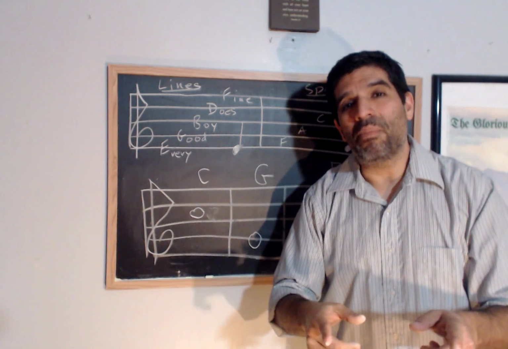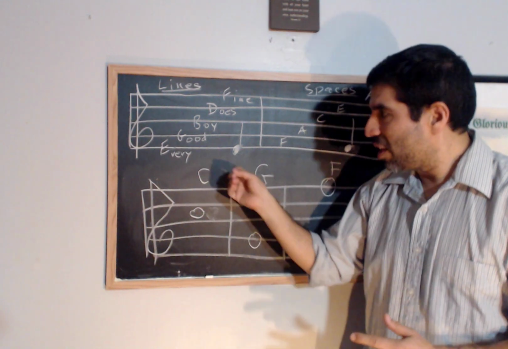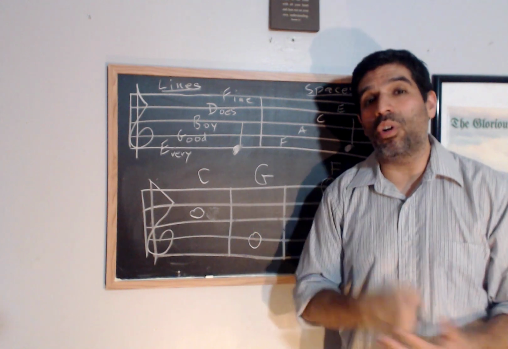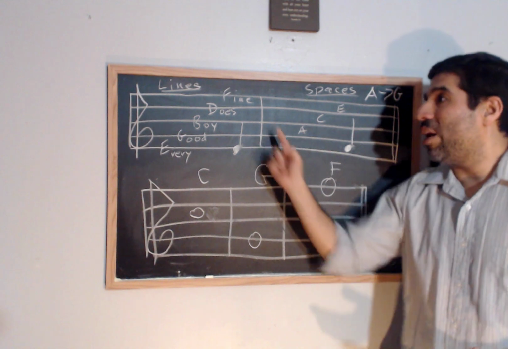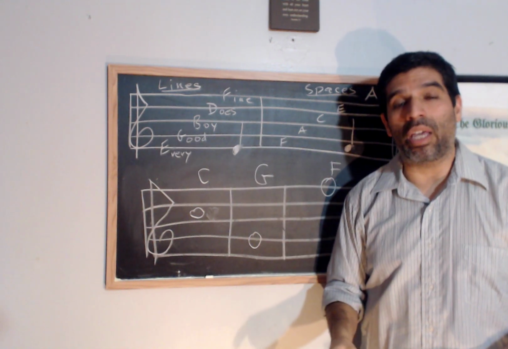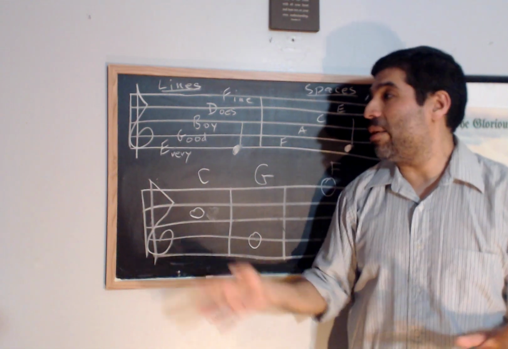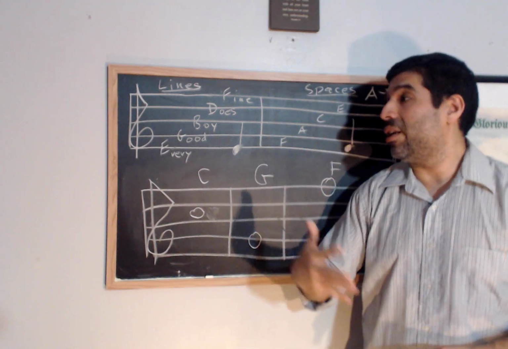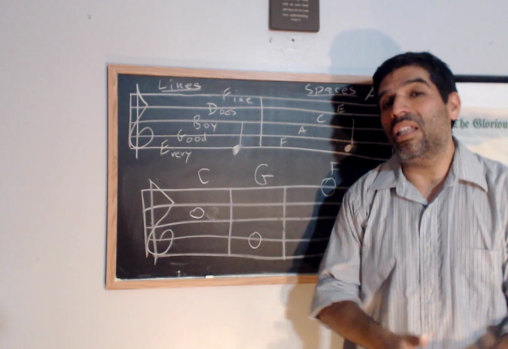So my friends, there will be a worksheet. Make sure that you go onto the platform, upload your worksheet, and work on it. You will have more examples just like this to identify the letter names in your lines and spaces in the treble clef staff. Which, by the way, is definitely a different format when it comes to the bass clef. You're gonna find different formulas, and that'll be in the next class.